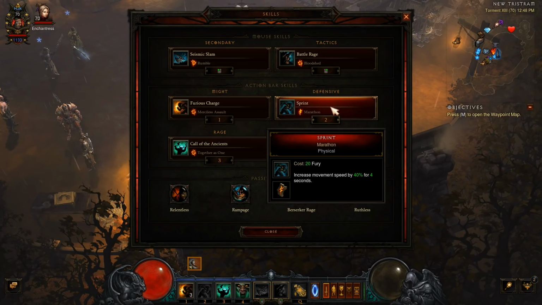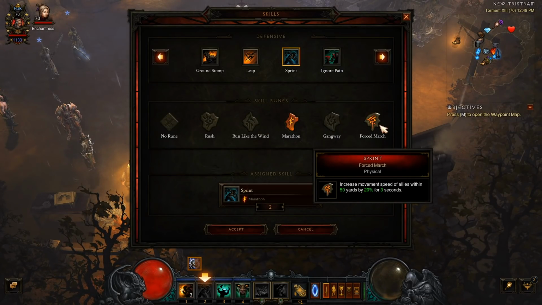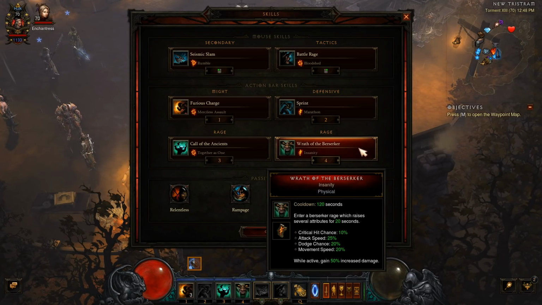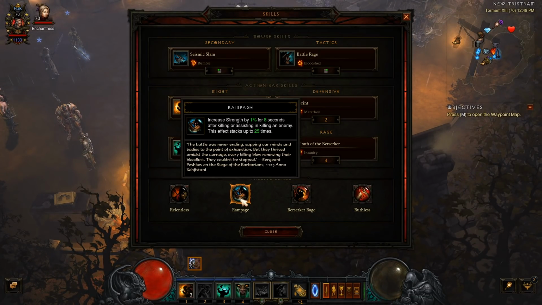Sprint Marathon. We're using Sprint for increased movement speed, Marathon for even more increased movement speed, and it lasts a second longer than normal. Because, yeah, otherwise it only lasts for 3 seconds. And we're dealing damage based on our increased movement speed, so we are using the Marathon rune. Then, of course, Wrath of the Berserker Insanity for increased damage overall. We're using Rampage, where you're going to be killing a lot of trash very fast, so this skill comes in handy.